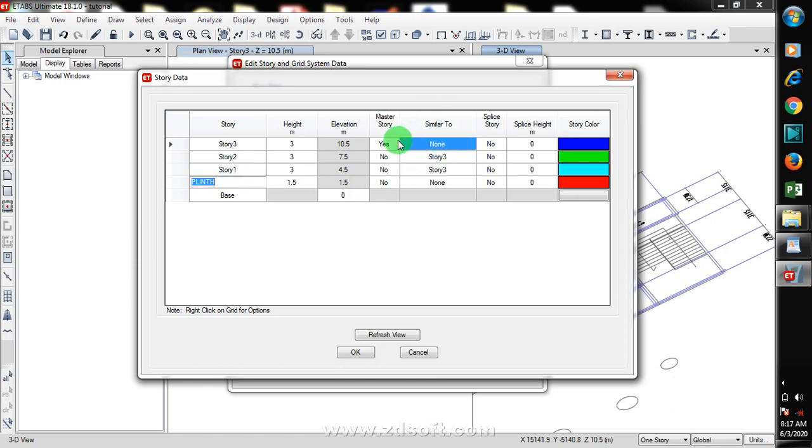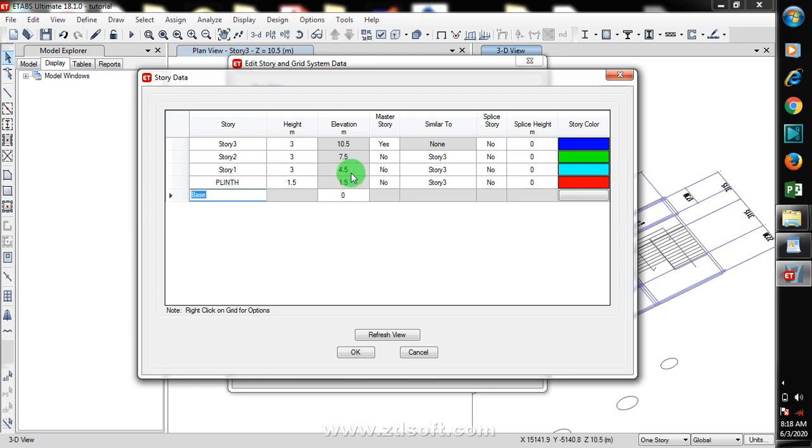Here you can see that our master story is story 3, which is the topmost, and all of these are similar. They are similar, but this one is not similar, so I'm going to change this to similar to story 3. And then you can see my base is at 0.